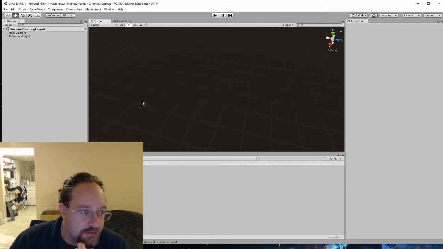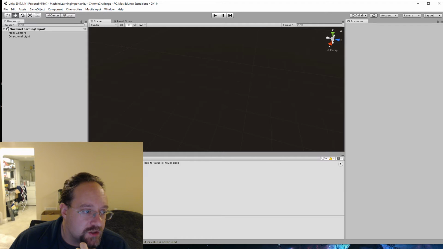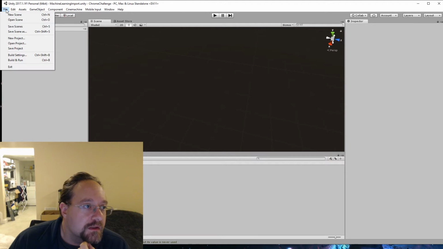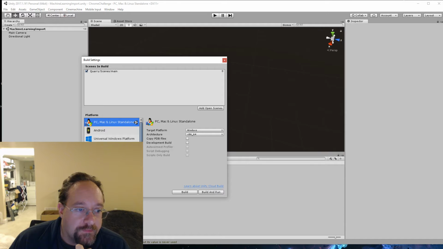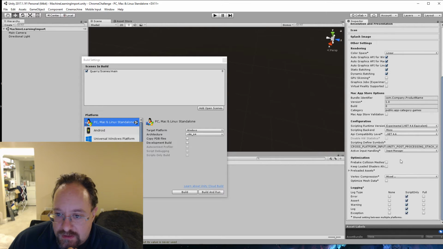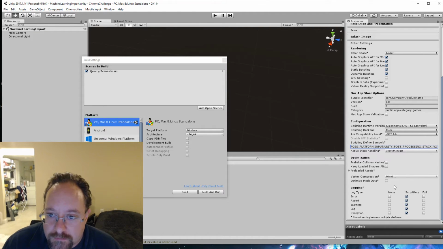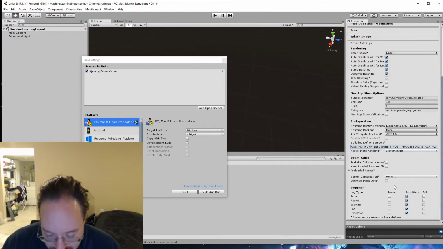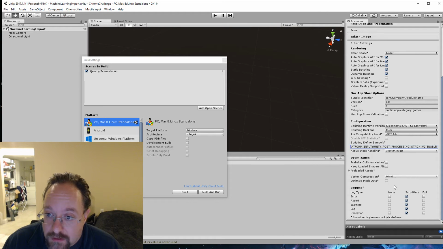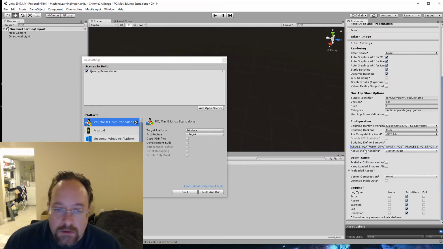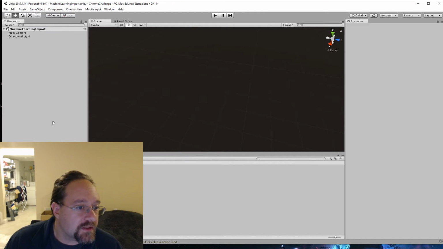There we go. Doesn't look like anything exploded. I'm not getting any giant errors of unhappiness. So the other thing that I'm going to do is go into my player settings and type in, oh wow, cross-platform input, Unity post-processing stack v2. These are new, I wasn't expecting those. Enable TensorFlow. All right, I've enabled TensorFlow.